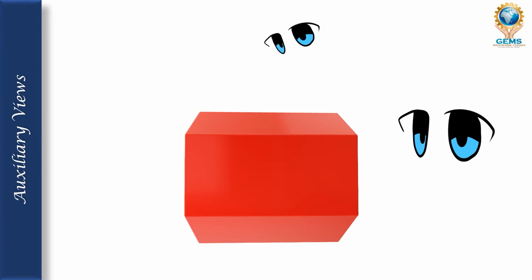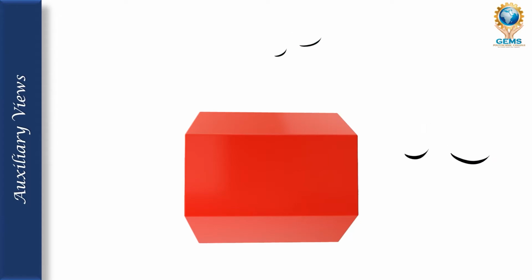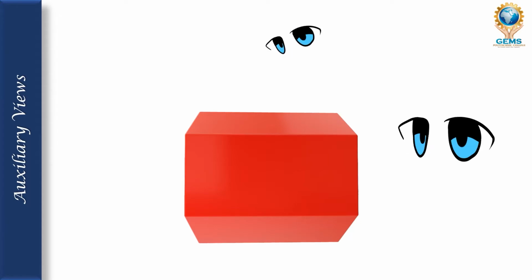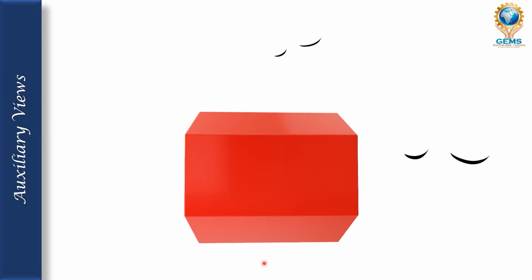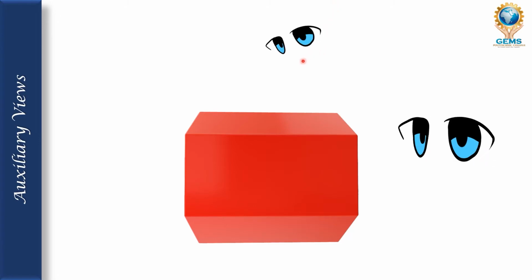The sum is given that the rectangular face lies on the HP. So in the top view, the rectangular faces must be there, and in the front view, the hexagonal shape must be there. As per our previous class, I have already explained how I have to see this. This is the top view and this must be the front view, because I cannot put the eyes here. That's why I put the eyes here.